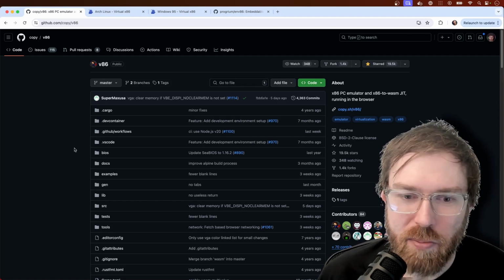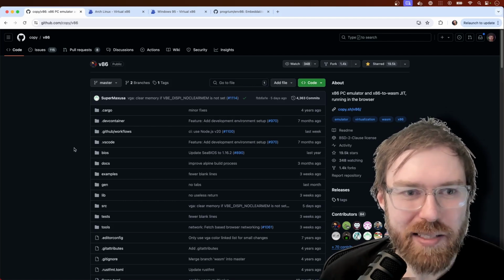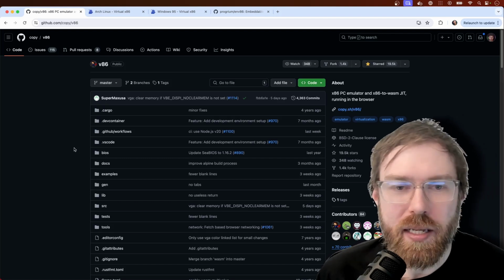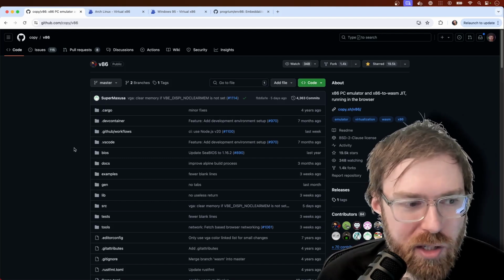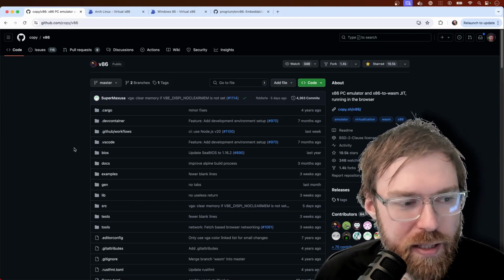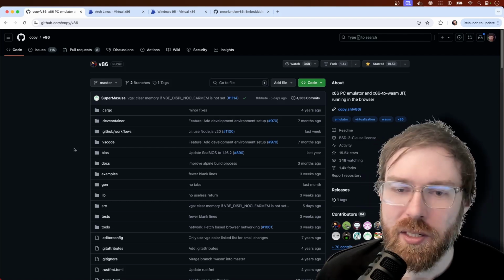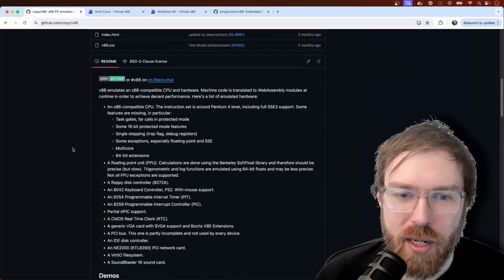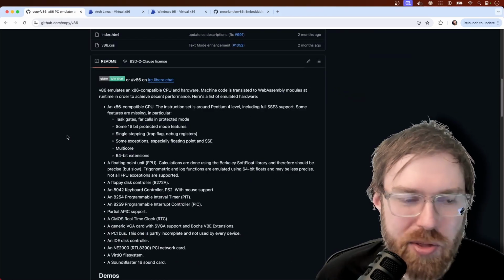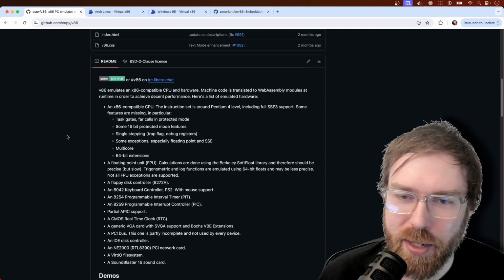And so that's a big thing. The point is not performance. We will always have a performance hit. But at least v86, as far as I know, is the fastest open source WebAssembly x86 emulator. The other caveat, the big one, is that it is a 32-bit architecture. It will only run x86 32 or i386. It will not run 64-bit programs, but we will talk about that later.